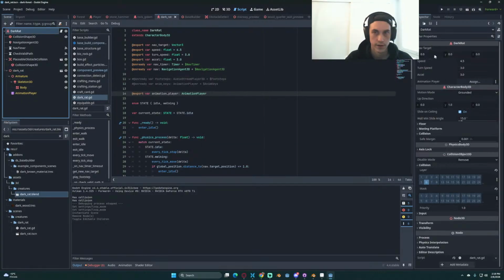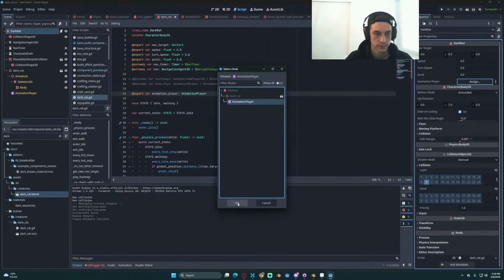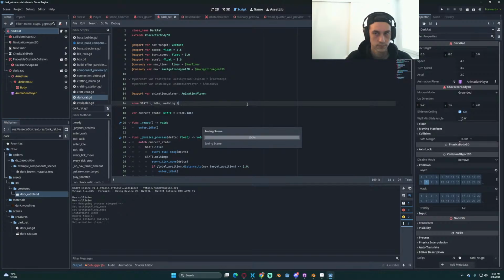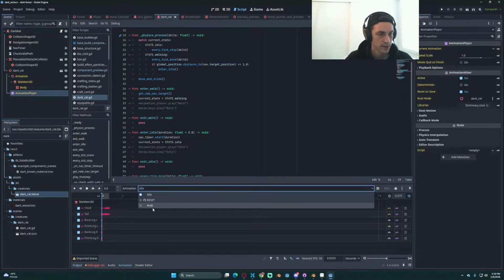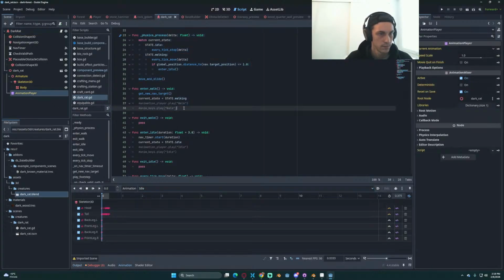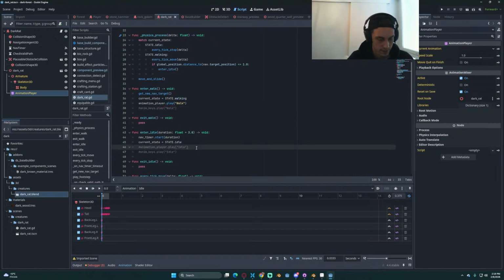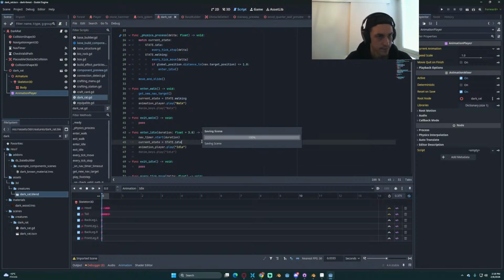We can do that, we can go here. Animation player has idle and walk. Animation player to play idle.